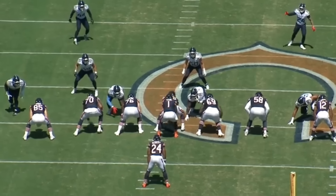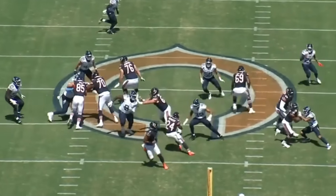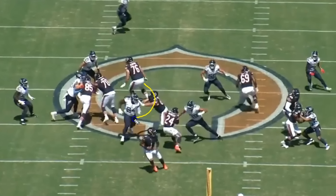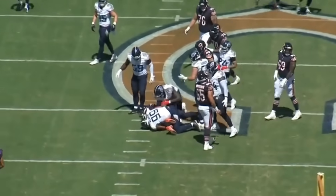There are still good blocks in this play. Cody White seals his defensive lineman off perfectly — an underrated block. Nobody blocked the one unblocked guy, which is why he's close to the running back. If that guy gets blocked, look at the lane: Tevin Jenkins is blocked upfield, Braxton Jones back-seals the backside. There's a massive lane from that defensive tackle all the way out to the edge. These plays pop when blocked correctly — in this instance it just wasn't.